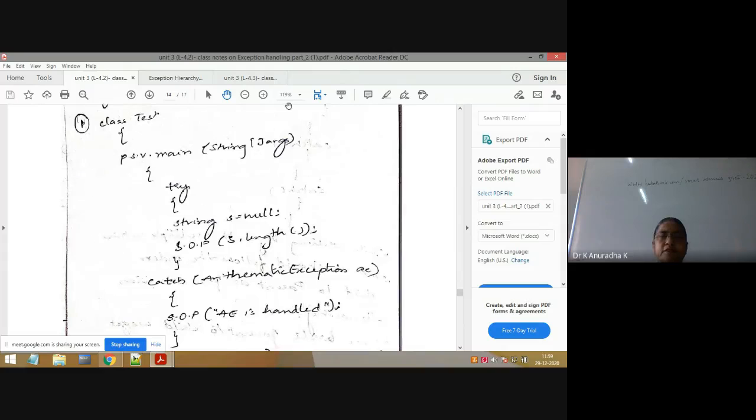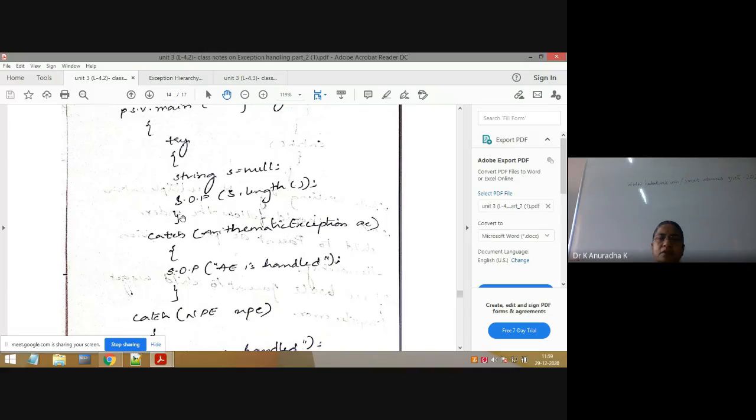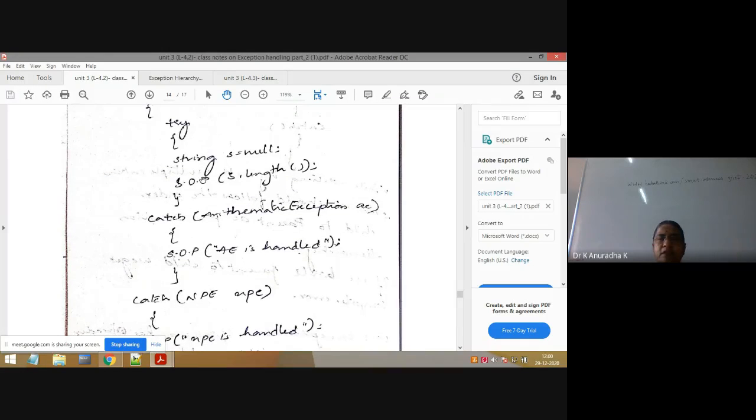These programs are easy once you understand the concept. Okay. Class Test, inside that I have written the main method. Inside the main method, in the try block, if you observe the syntax, I have written only one try. For that one try, I have written 2 catch blocks. Any number of catch blocks we can write, but in this program I have written only 2 catch blocks for the single try. Now inside the try, we have to write the risky code.